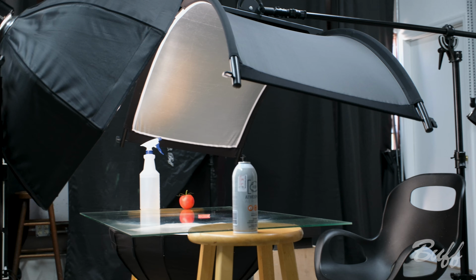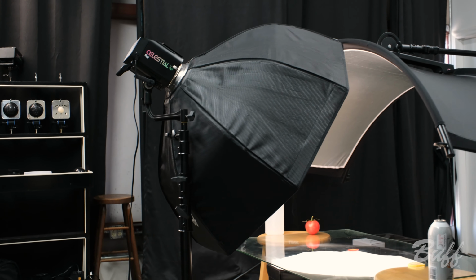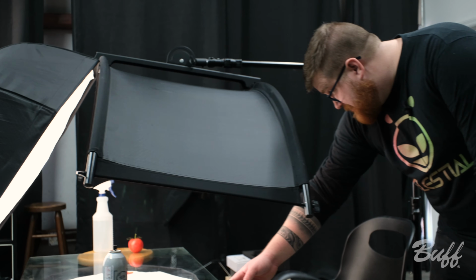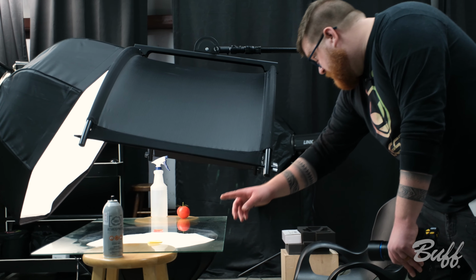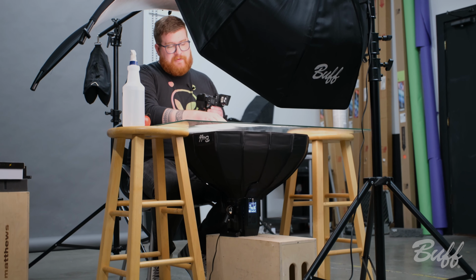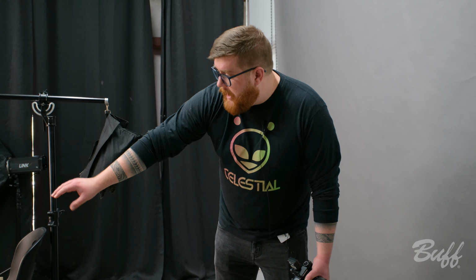Up here we're going to have a Celestial with a 35-inch octabox, just external diffusion, nothing fancy. Over here we have taken a sheet of glass from one of our desks downstairs, and I've propped that up on two stools, and I put a Celestial with our silver interior foldable beauty dish sitting up on an apple crate.